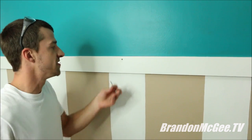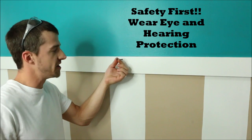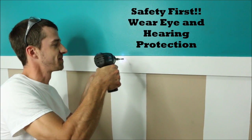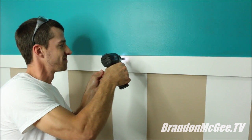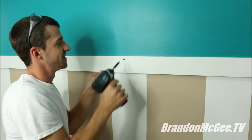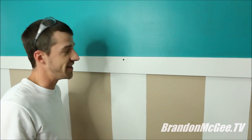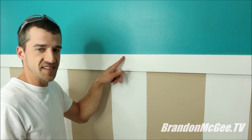Then you'll grab your other drill and get the screw started up in it and then just put it in with the drill. We heard the difference of the drill. Once it hit the stud, it got much louder. And then with our pre-drill hole, we were able to sink the screw down.